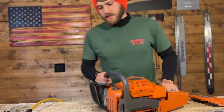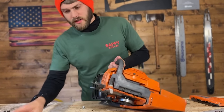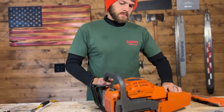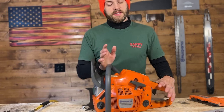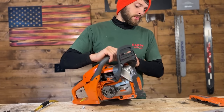Okay, so all that gunk is clean. A lot of times I'll blow all around just to try to get all the gunk off of there. A little more. And if the saw is really dirty, really grimy, I'll actually use gas. I'll pour gas on it and scrub it. And it takes all that gunk off actually pretty well.